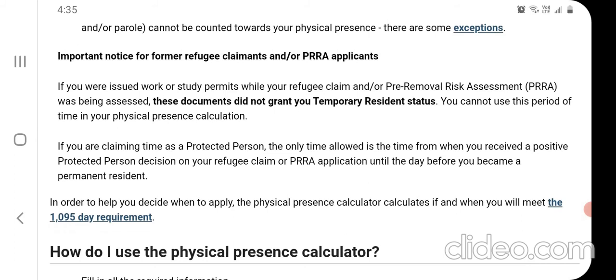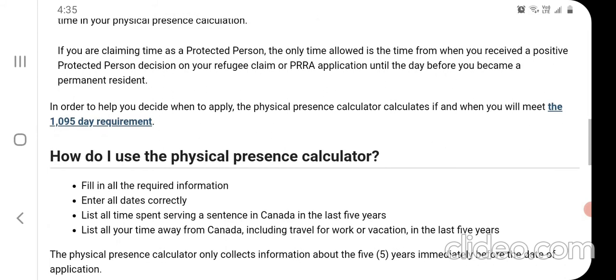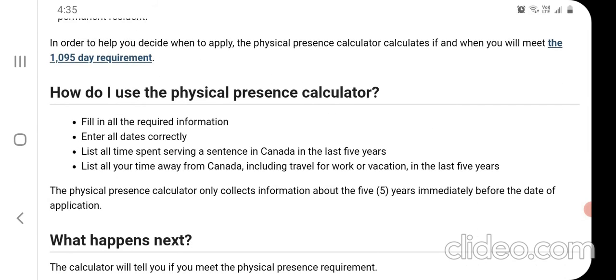So how are you going to count your days? First thing, if you were a temporary resident before becoming a permanent resident, the time you spent as a temporary resident in Canada, if you have spent 500 days or 1 year, that's going to be counted half.